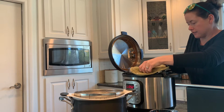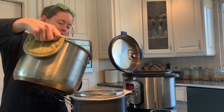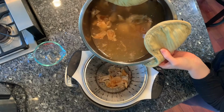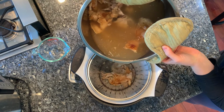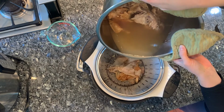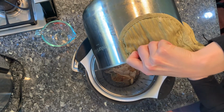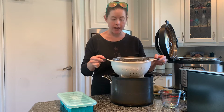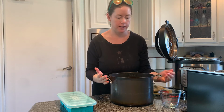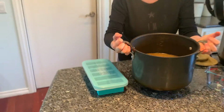This will be very hot. We're just gonna strain it. Should be a nice golden color. Once it's strained, you can go ahead and discard the chicken. And it'll look like this. You can see that okay? It smells so good, you guys.